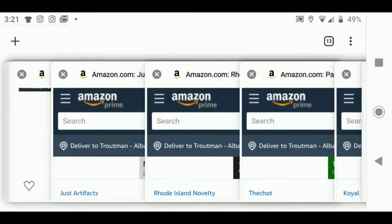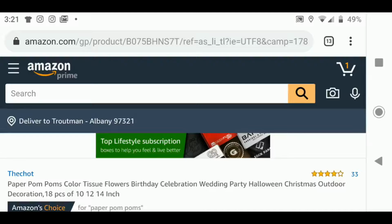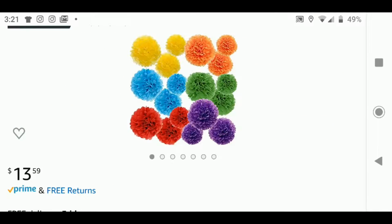All right, so next thing we're going to look at right here is the regular standard everyday pom-poms in Fiesta colors. Go ahead and mix these in as well. It'll give you a different shape, it'll give you a different look, and you can reuse these for multitudes of sets, not just your Fiesta set. What we do is we fill these up in the set, we sprinkle them everywhere, we hide the seam from backdrop to floor with these things, and if the child doesn't touch them, then there's no germs, and you're good to go.